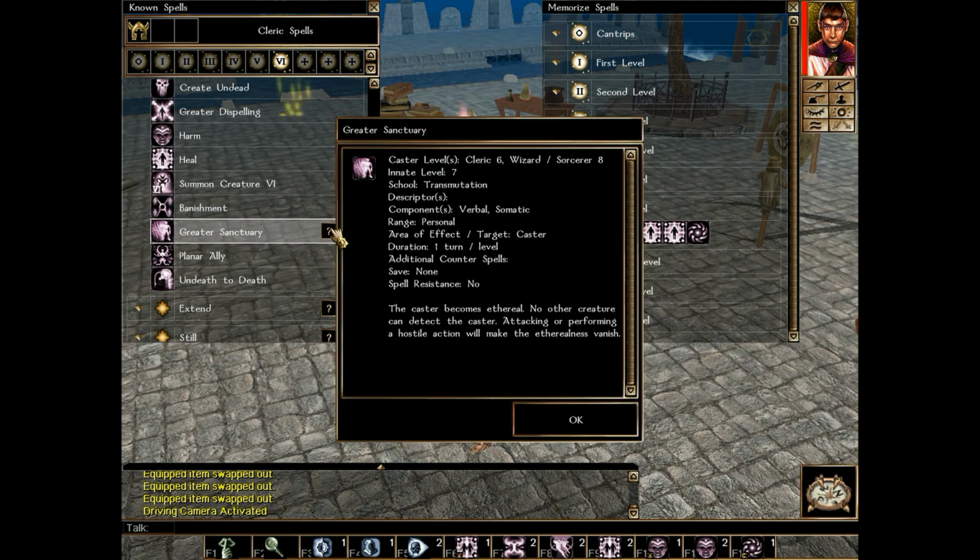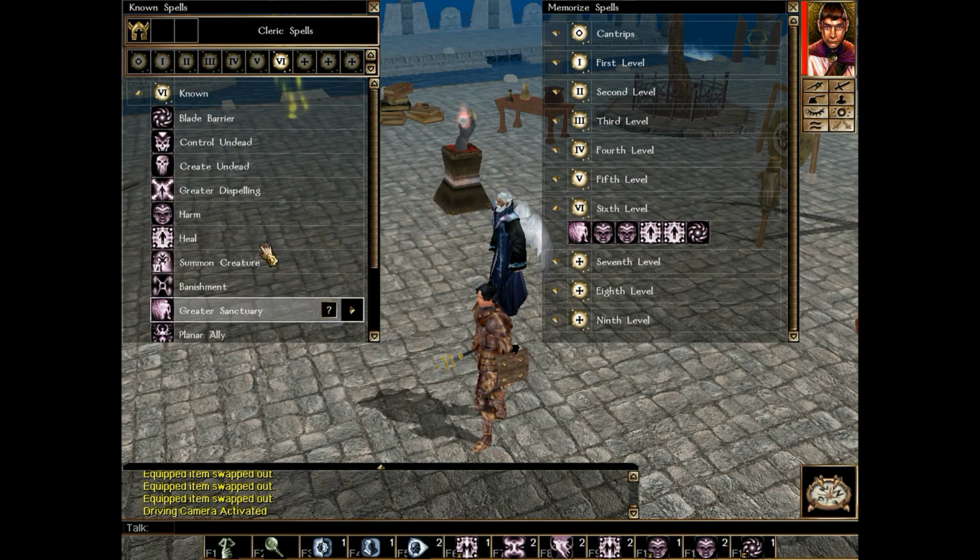And let's see what's next. Sanctuary. This is your oh crap spell. You become untouchable each roll. You cannot do anything unless you do an action against a hostile foe. You could heal yourself probably, then that's it. Alright, let's talk about Harm next.